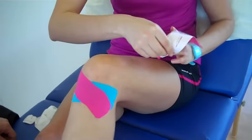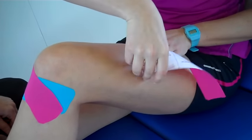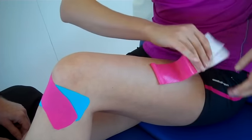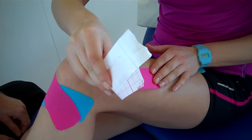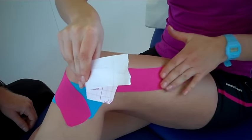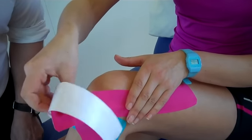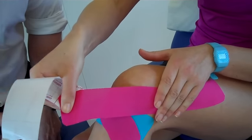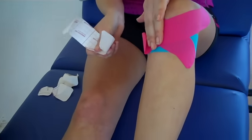The first part of the tape is applied to the lateral side of the quadricep with no stretch. So maximum, bring it back to half — 50% — half again, so 25% stretch towards the lateral side of the patella. And then the patient's going to fix the tape. Then 50% stretch on the tape, back off a little bit, and apply the tape to the skin. And then the last bit of tape just feeds out with no stretch.